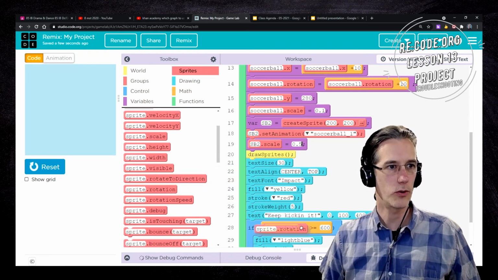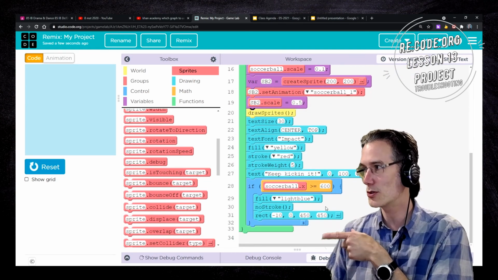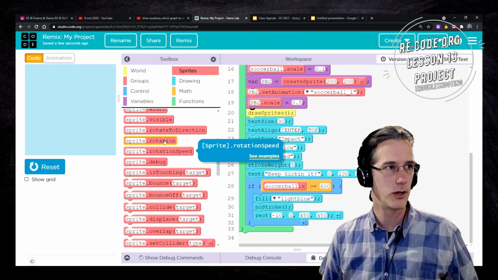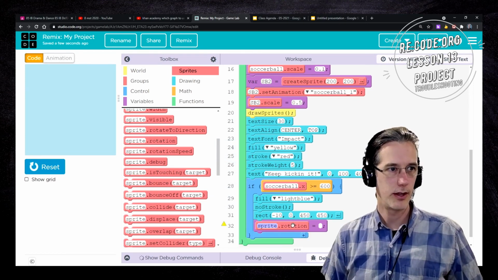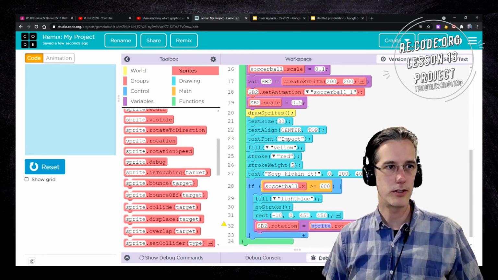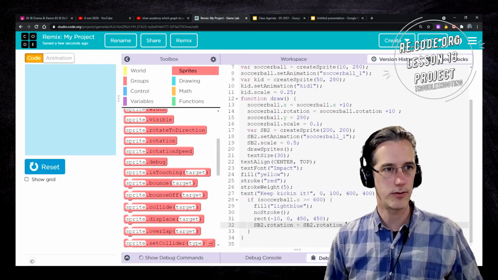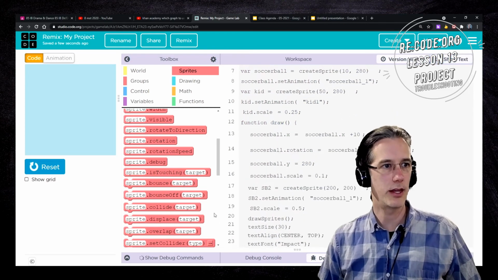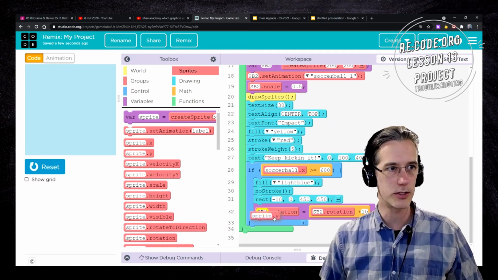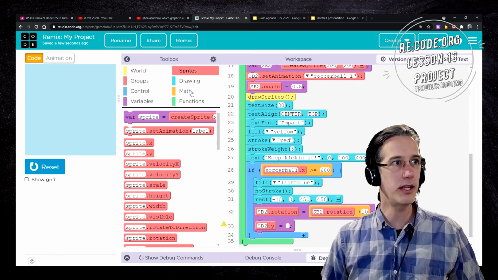rotation. Okay, now here's where I'm starting to affect its actual properties. So I wanna make sure that I actually put them within the draw loop. Let's do rotation. SB2 rotation is equal to SB2 rotation plus 10 again, right? There we go. And I could also add some random movement here, right? So I'm gonna go with the Y, SB2 Y is gonna be random.